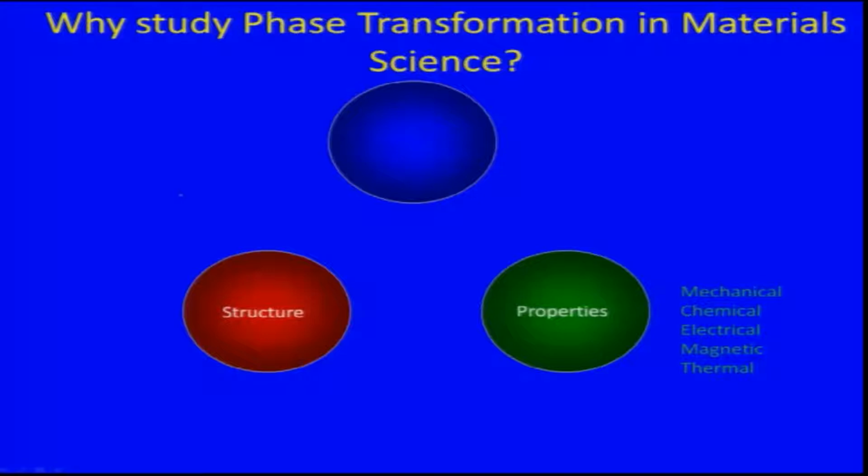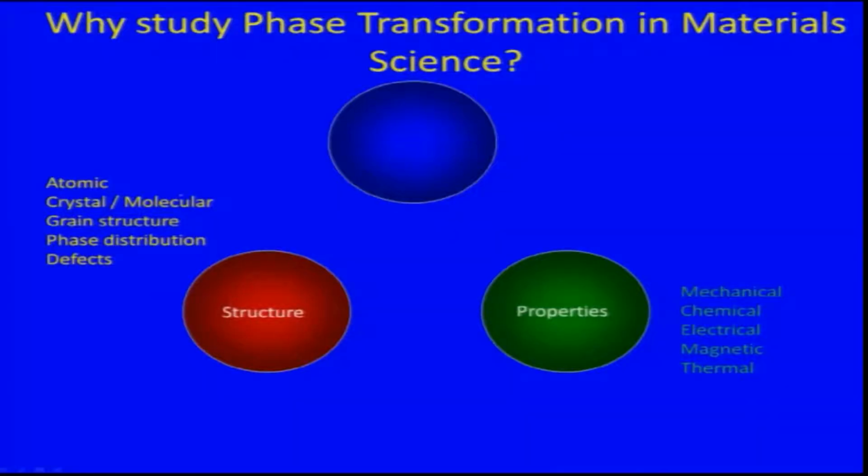So, now the question is this: properties, as I said, mechanical, chemical, electrical, magnetic, thermal, you can even list down many more. Properties of the material depend on structure, and that is why the real problem comes. Structure has length scale. You can simply say atomic structure. Atomic structure is the smallest structure you can think about, atom and nucleus. In fact, that is what dictates most of the properties of the material, but that is not all. This is what you must know very clearly, that is not all. So, structure can be atomic structure, molecular structure, grain structure, phase distribution and defects.